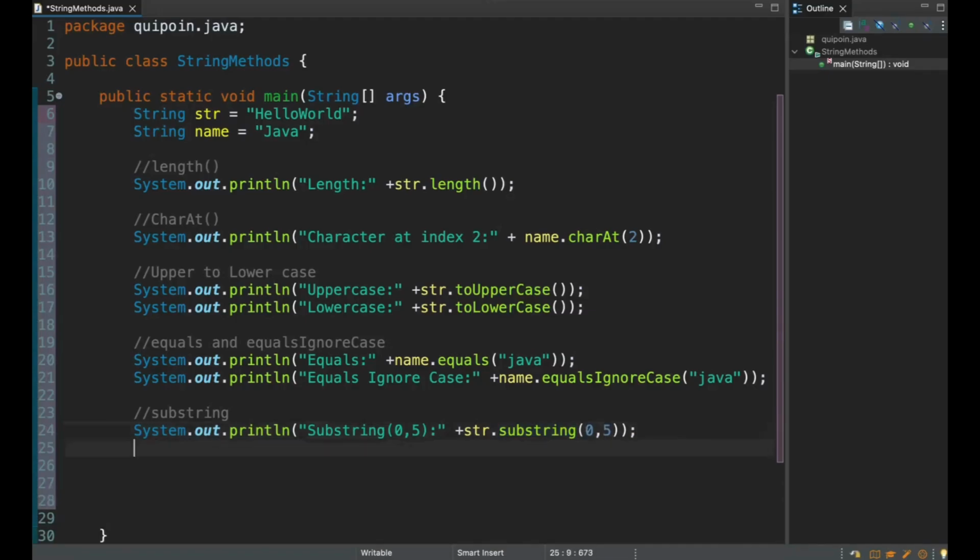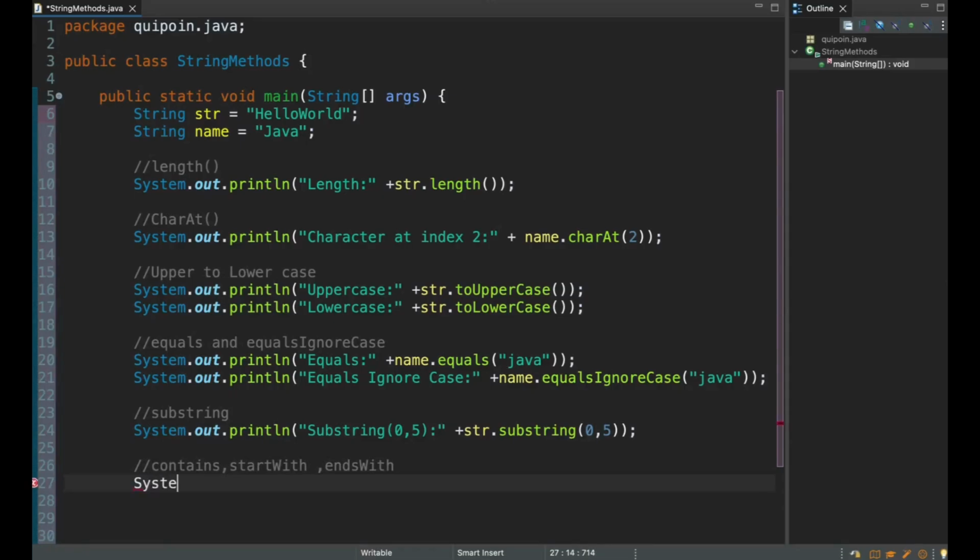And now let's move further with startsWith and endsWith. So we will take one more method, contains, and then startsWith and endsWith, and then let's print for that also.